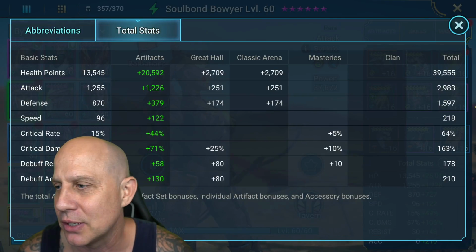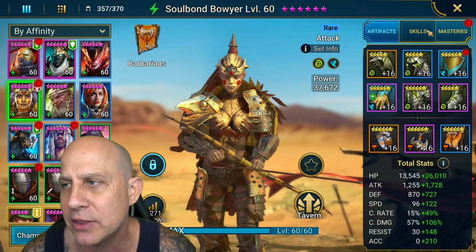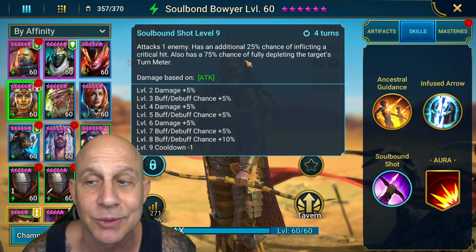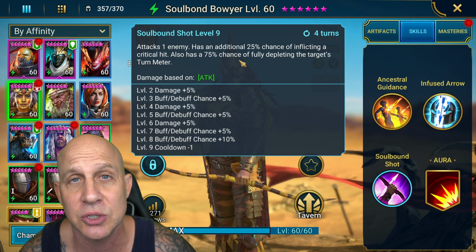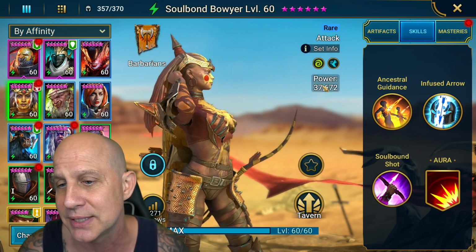As you can see there, our total stats, she's at 218 speed. A little bit of accuracy here because her A3 does do turn meter depletion, so this is nice to have. She's a really good champion to use in any of those secret rooms, and overall, she's a really good rare to bring up. She's not a bad rare at all.